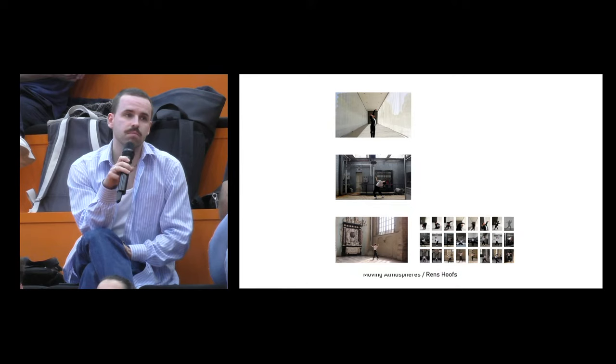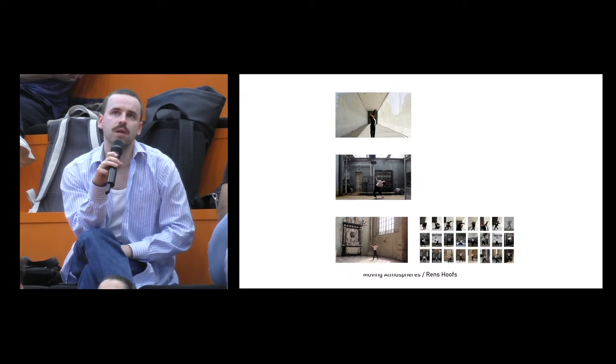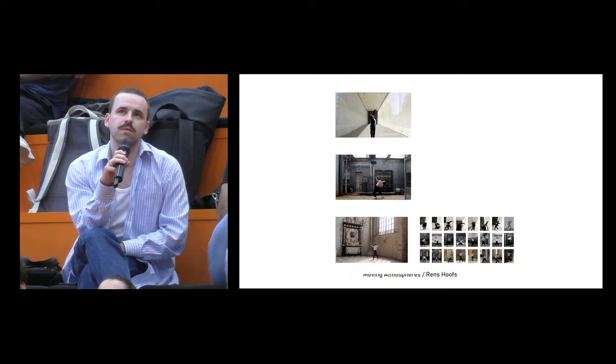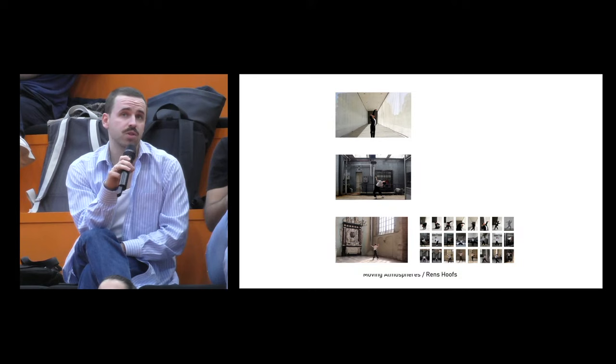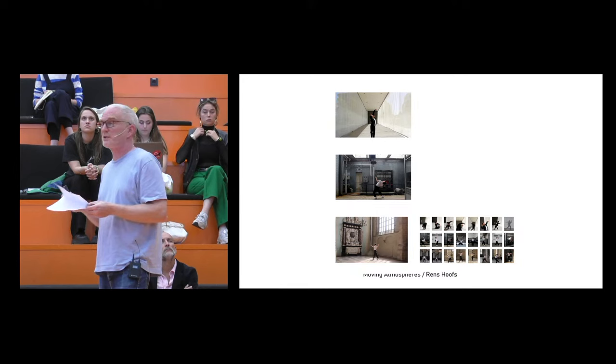And the films are comprised of short scenes or locations? Yeah, the ones that I selected now are a bit more at the level of the spectator, me versus space. But I also have moments where it's very detailed, where you don't see my body physically in the image, but you only see my shadow moving, all those kind of things. So this again would be a translation of the film, actually.